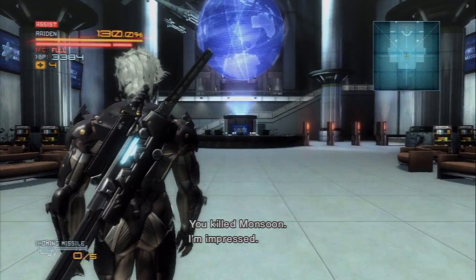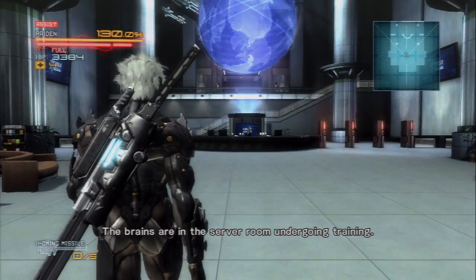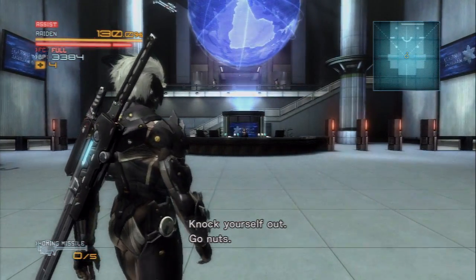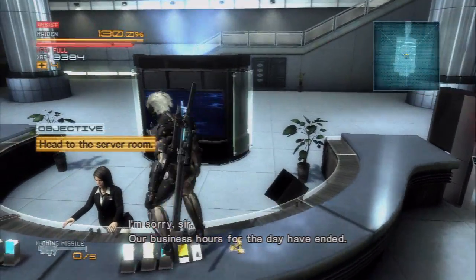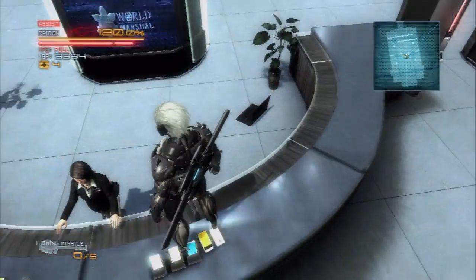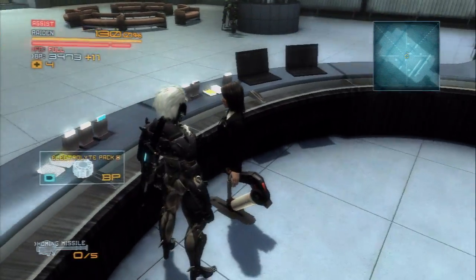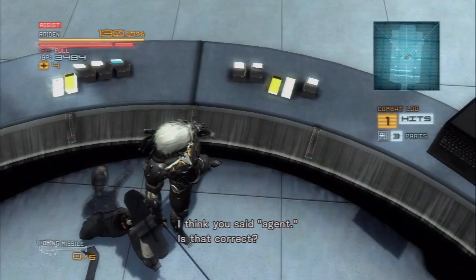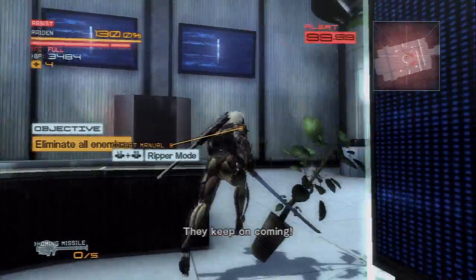Monsoon. I'm impressed. The brains are in the server room undergoing training. Knock yourself out. Go nuts. I'm sorry, sir. Our business hours for the day have ended. We are looking forward to your next visit. I think you said, agent, is that correct? Watch out! They keep on coming!